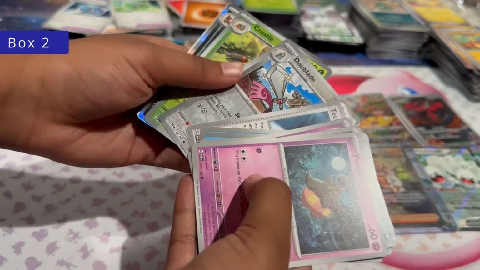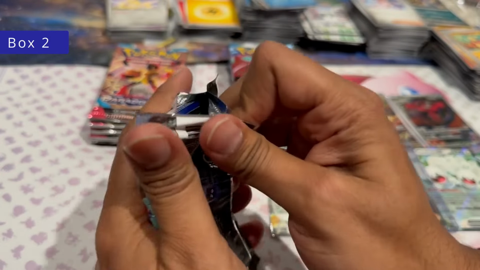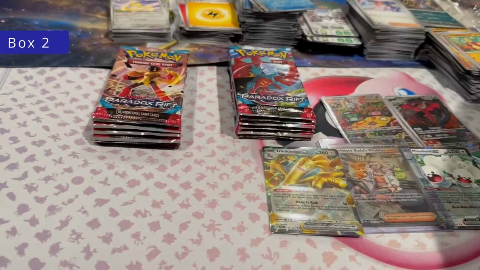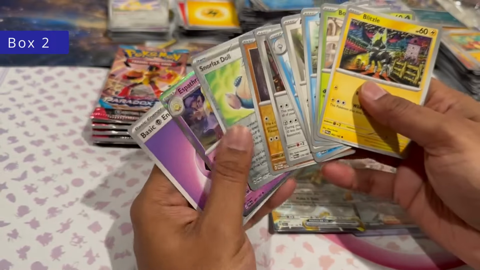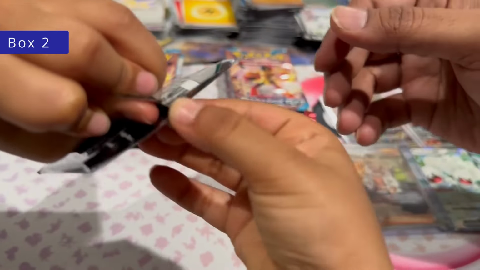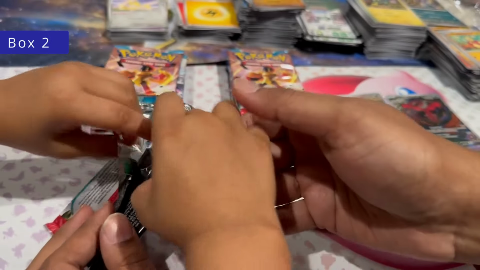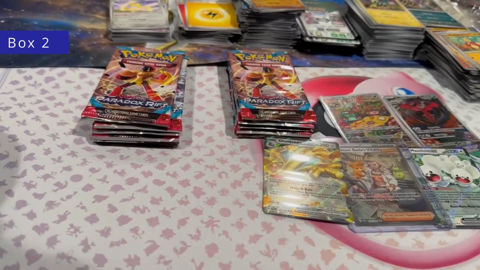Reverse Dewpider, Reverse Cresselia, and a Holo Thievul. Okay. Okay, another Roaring Moon. Card. Blitzle all the way to Spinarak, Onix, Snorlax, Doll. Okay, next pack. Very nice. Good job. Alright, cards almost fell out there.